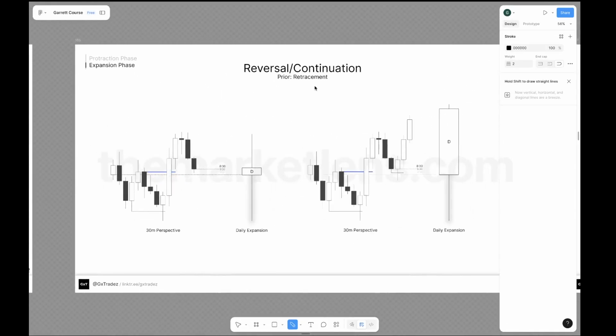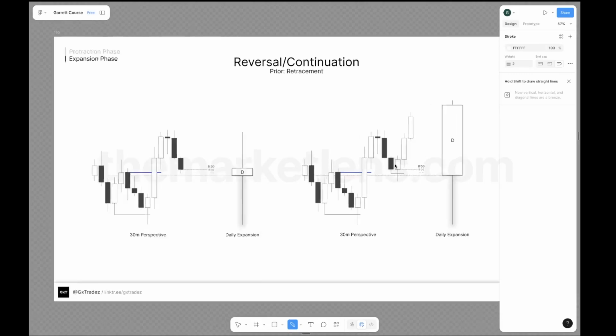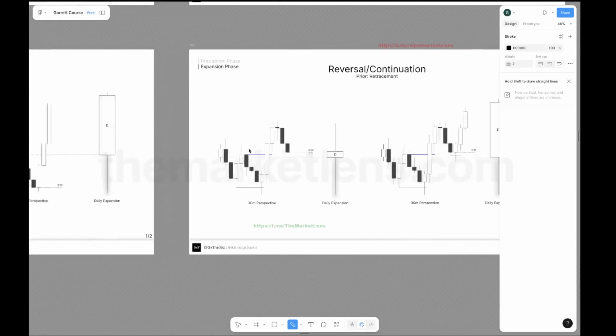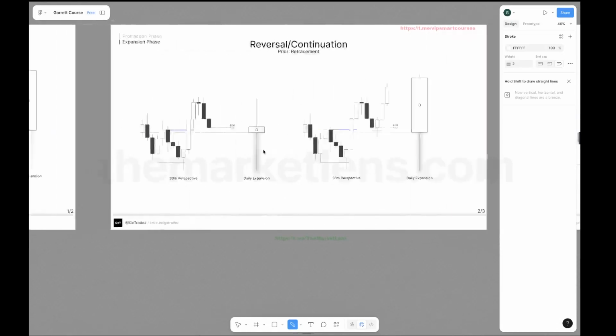Prior to the driver, if we retrace prior to it, there's no reason to go lower because we've already retraced. There's no reason to consolidate. There's only expansion. After retracement, you expand. If price is already in a key level, then I would trade this next candle right here, essentially, if it has that small wick, because with the volatility, it can expand and reverse in the same candle. So I would trade this, and if it was an actual driver, it'd probably be a lot larger, but you get my point. It's literally just that, as long as it has that small wick.